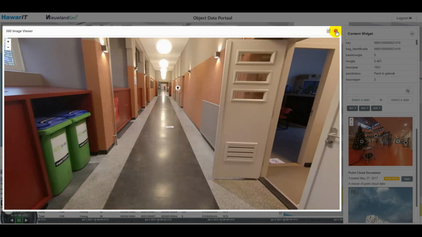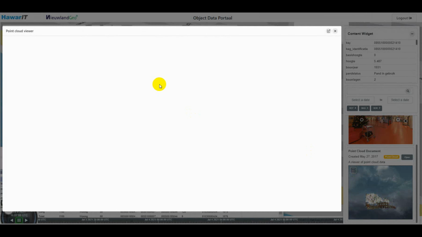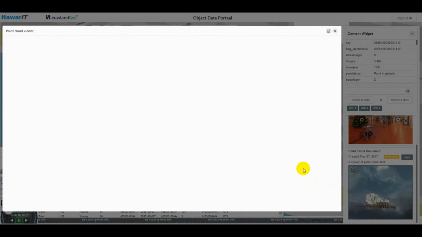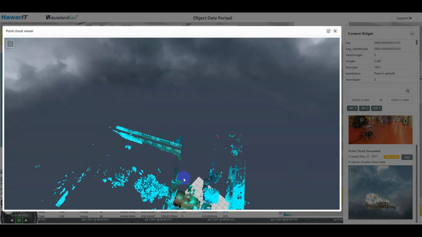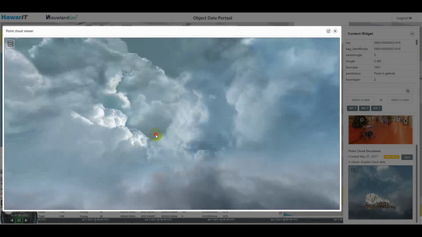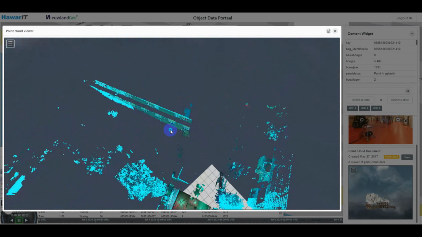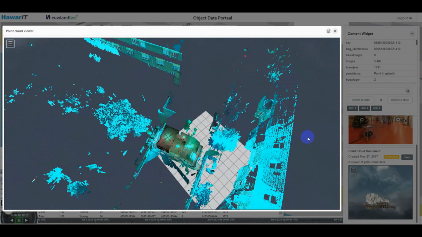We are also planning to include point cloud data. This is not exactly this building's point cloud data, but you can view it from a pop-up window. We are planning to include the point cloud data if given to this portal.